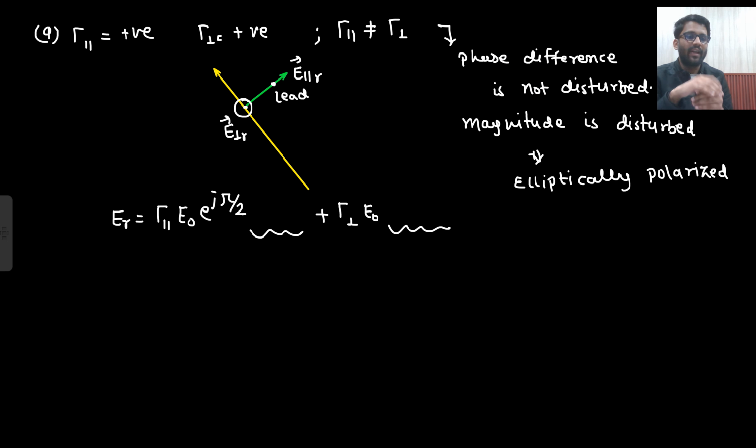So from where to where I need to use my hand? I need to use it from lead to lag. Lag is coming towards me, sorry. Lead to lag, so the thumb should show the direction of propagation. No, the right hand is not showing, so I need to use the left hand, from lead to lag. Thumb should show the direction of propagation. Yes, that means it is left hand elliptically polarized.